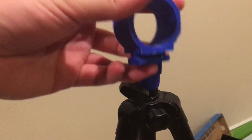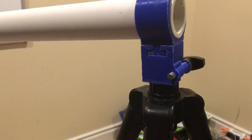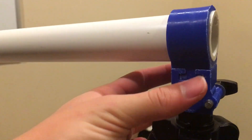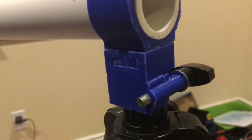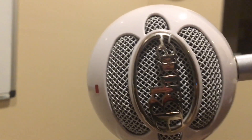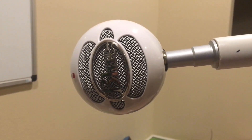I printed the piece, cleaned up the supports, but it was a bit tight in the T-channel so I sanded down the bottom of the ring connection at the corners. After sanding, I attached it to the pipe and slid it in — it's tight enough to hold easily but can still slide out if I want to swap attachments. I can also tighten this area to prevent spinning. At the end the microphone holds fine, though it slants slightly — that's fine since I can preset the angle to wherever my face will be.